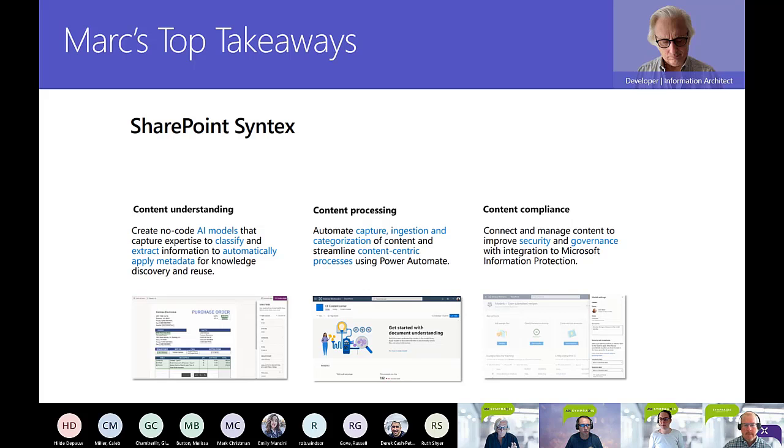So we've seen some interesting things at Ignite about content cards and things like that, which will be coming and will be driven by a lot of the same underlying engine. So it's exciting stuff. It's great to see something coming out of Project Cortex that we can actually start to use.